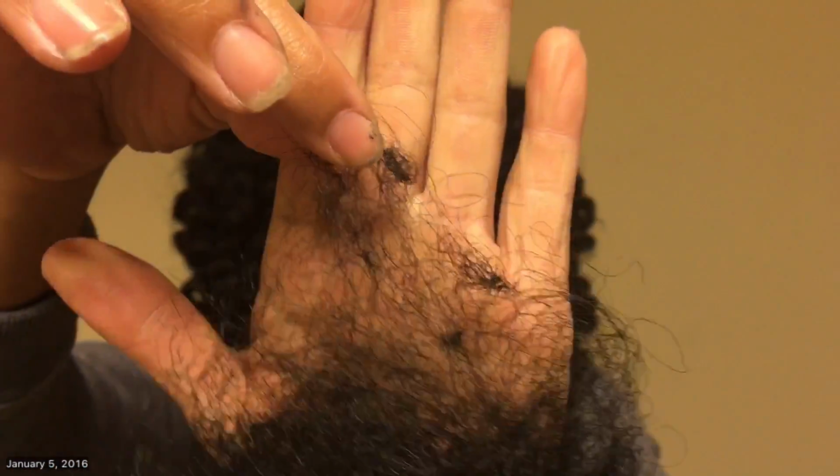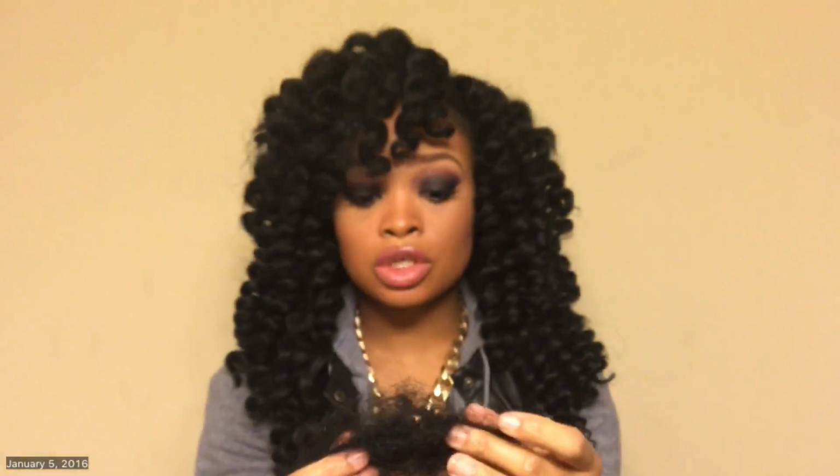As you can see, a lot of the hair came out, and you can kind of see the difference in the chunks. You have these little tangles. You can see the whole thing. Like I said, the hair is initially the kinky texture, so it's already coming to you in a nappy state, so you can't expect it not to get even worse. That's the reality of the hair. It's going to tangle, it's going to matt, but you can manage it.